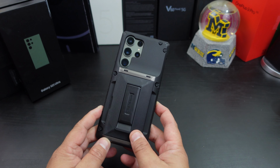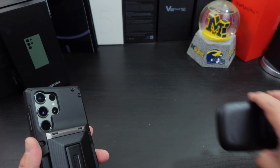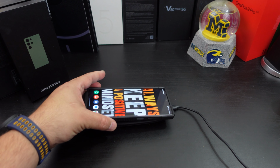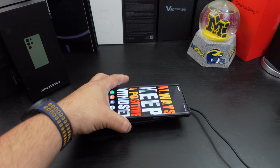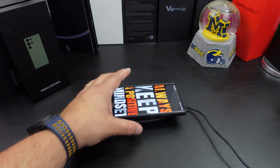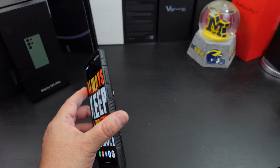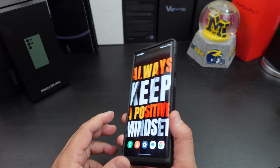Can you wireless charge? I don't believe you can. But let's find out. Yeah, I cannot get it to wireless charge. Maybe if you had a different charger, it might work. But this is the black one.